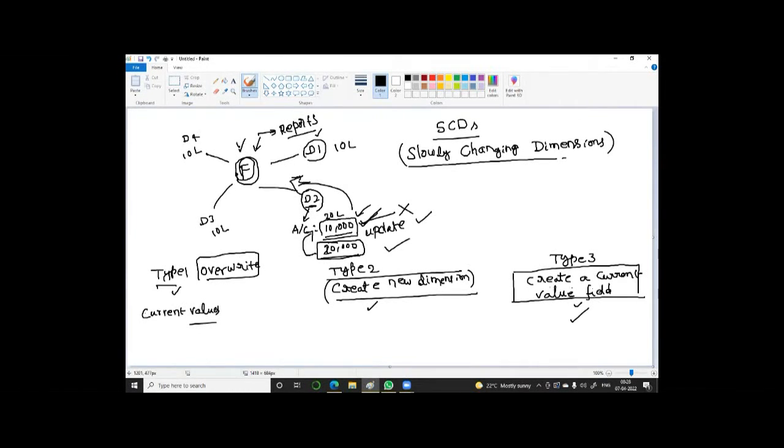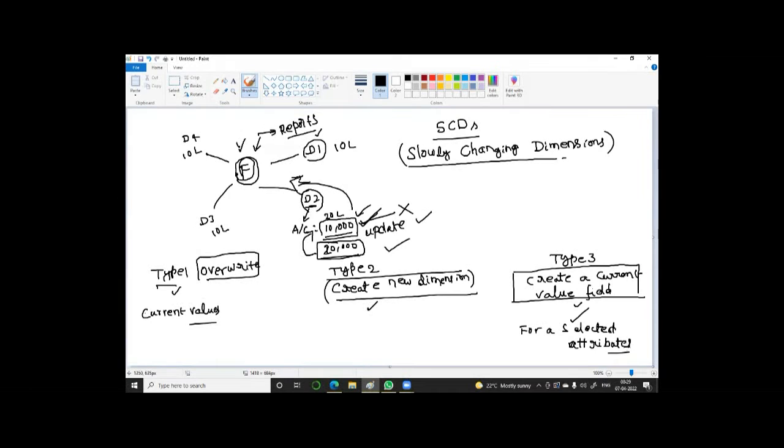There are interview questions from this every time; they will ask this. You can understand from the name itself, slowly changing dimension. It means when a change comes slowly in dimensional attributes, how we represent it is categorized into three categories. Type 1, overwrite. Type 2, create a new dimension. Type 3, create a current value field, but for selected values or attributes. That is the difference we have to say.